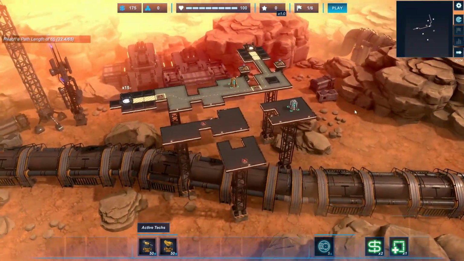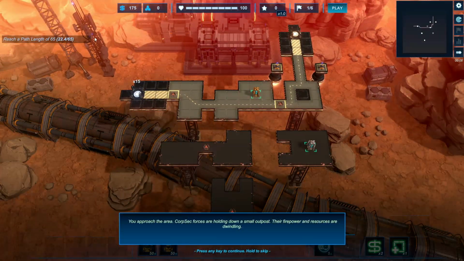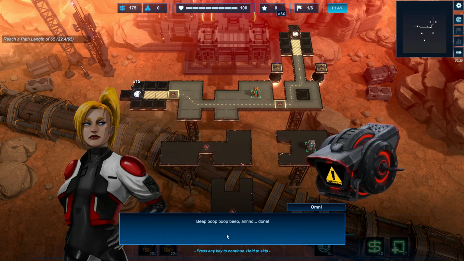All right, looks like there is definite possibility of amazing and extending here. Our approach the area. CorpSec forces are holding down a small outpost. Firepower and resources are dwindling. They threw their defenses in the back. A desperate maneuver, raw human idiocy. Call them up. I need to make sure whoever's in charge of this massacre doesn't try to shoot us.